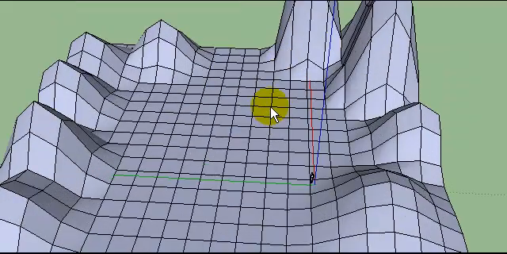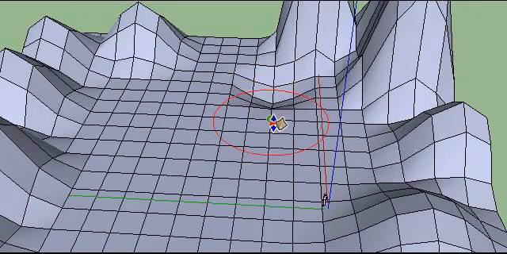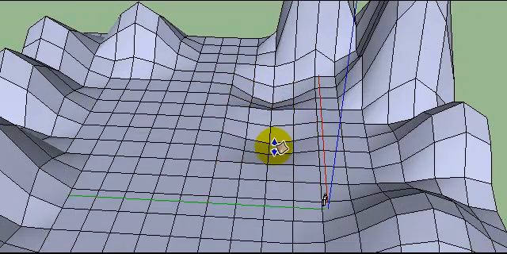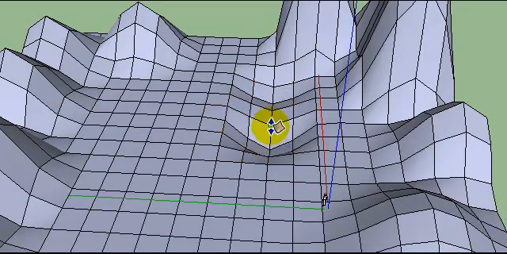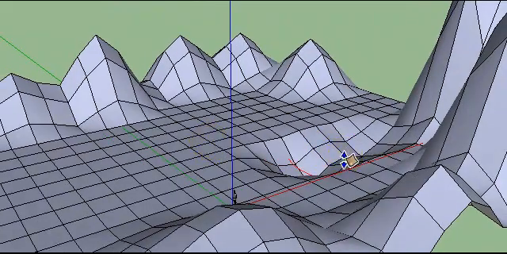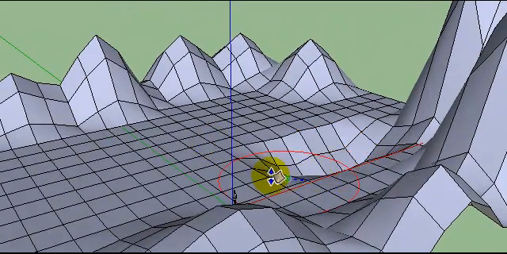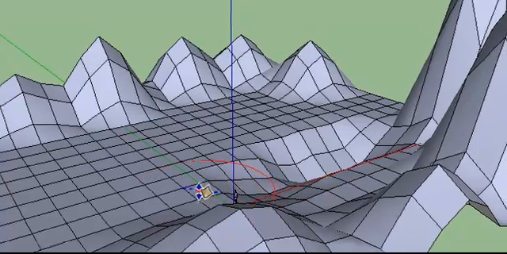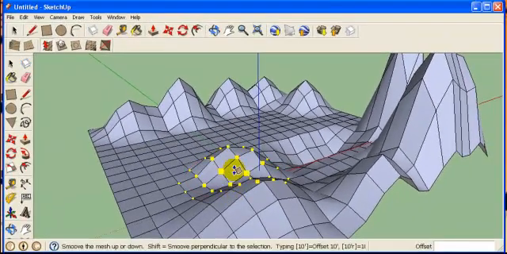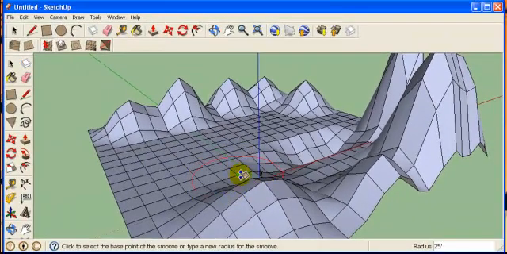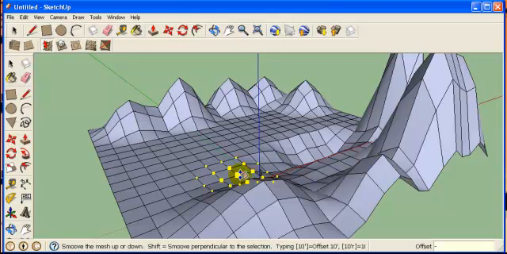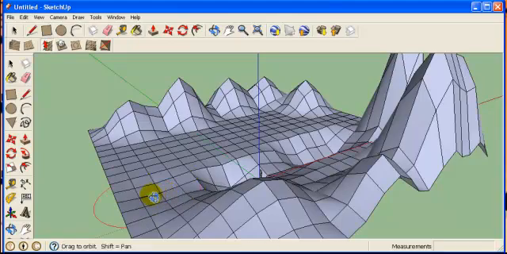Coming down here, I'm going to start to move, or smooth, the land down. Oops. Undo, Control Z. Negative 20 feet. Negative 25 feet.